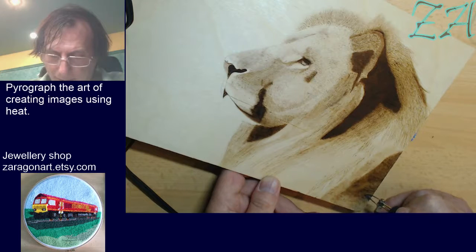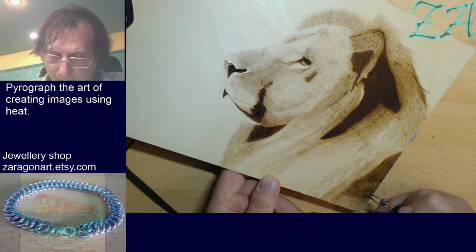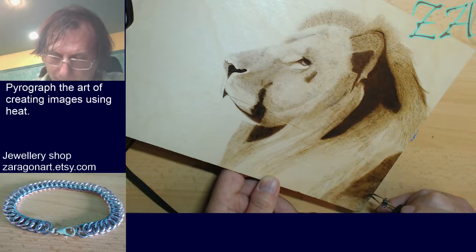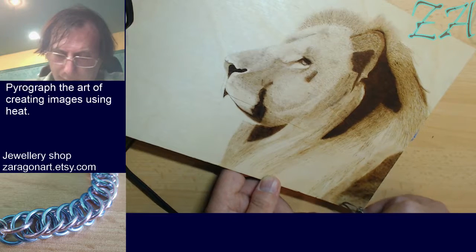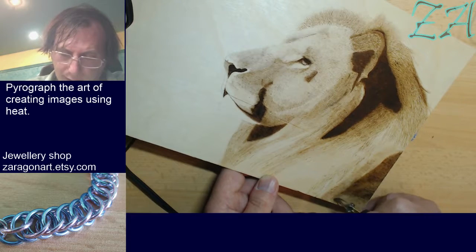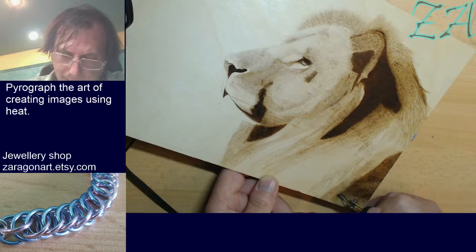Be back to using the other pen shortly. Just nearly finished this strongly shadowed corner. I'm not going to take it all the way to black. I might do that later if I think. But at the moment, just taking it halfway.